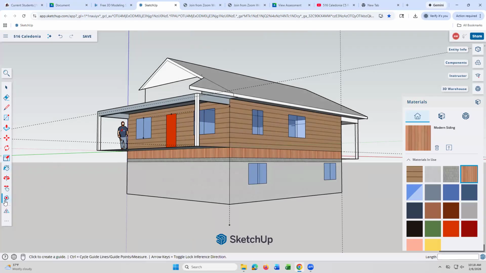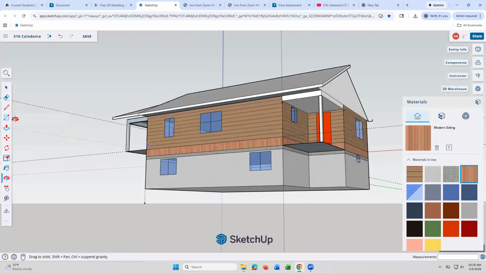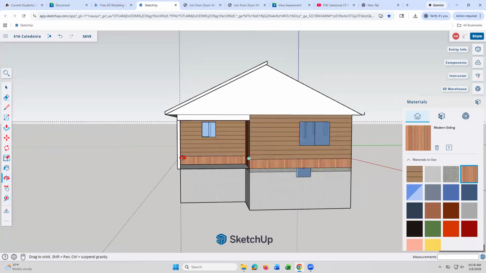Boy, SketchUp on Zoom is not being my friend here. Okay, so let's look here. This door should be about 6'10" high, and it is. This door back here should be 6'10" from the first floor down, and it is. So basically this porch floor plane needs to get moved up to this level and that column gets shortened. Nod your head if that makes sense. Okay, so we're going to fix that later.